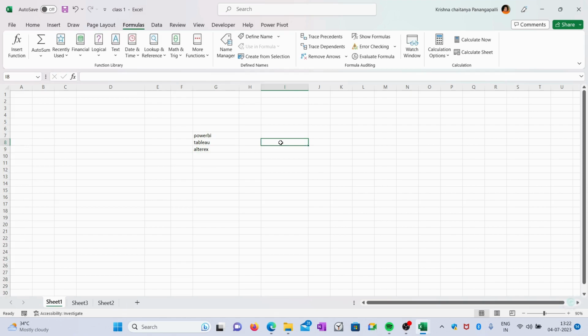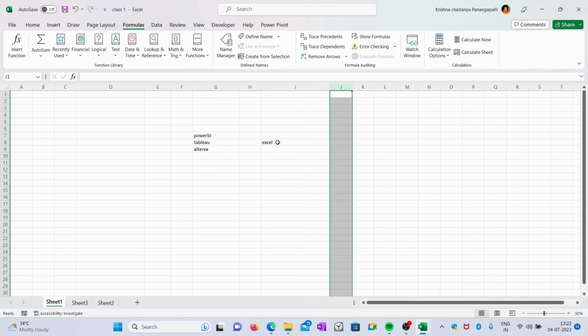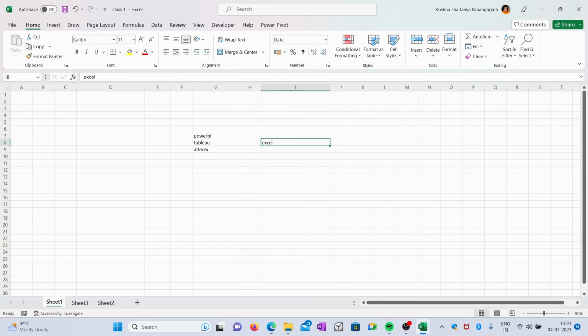Then why Excel? Why not all these things? I'll tell you a few things. Excel is the cheapest, low budget, or budget friendly software available in the market. Almost in every system you will find Microsoft Excel. And Excel formulas are quite less complicated.